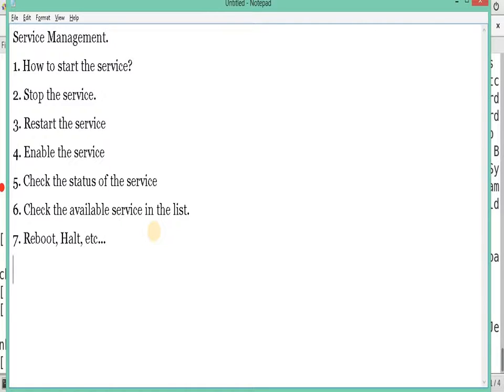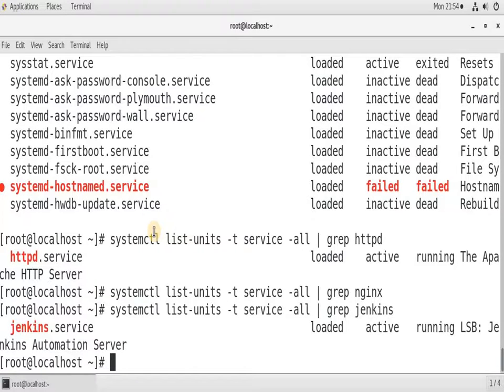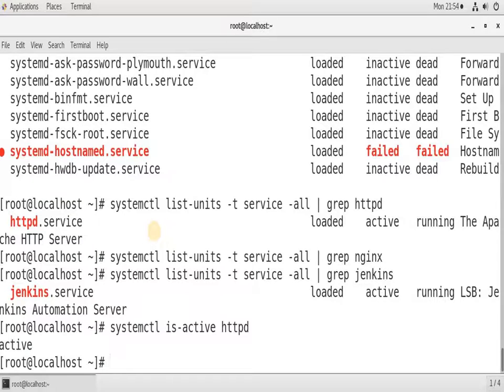Now let's see some other options, like checking whether it is active or enabled, etc. Let me check whether this is active or not. systemctl is-active. Yes, it is active.